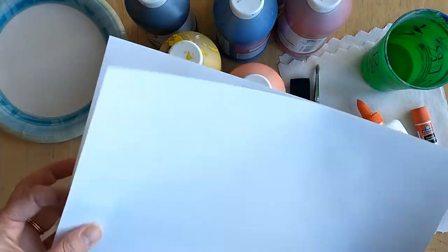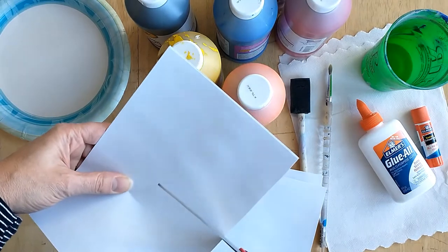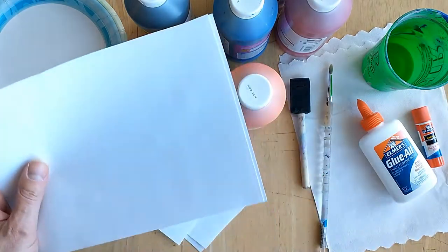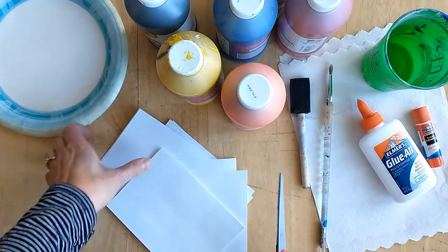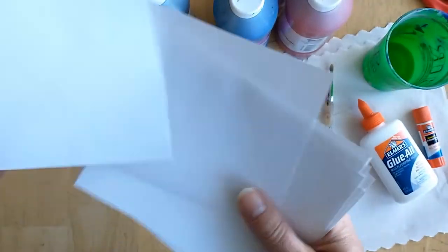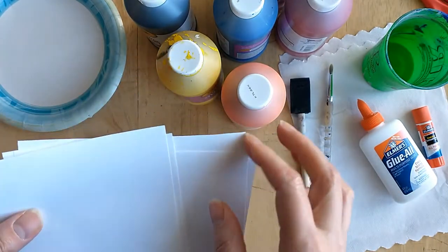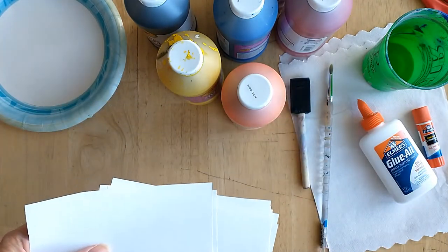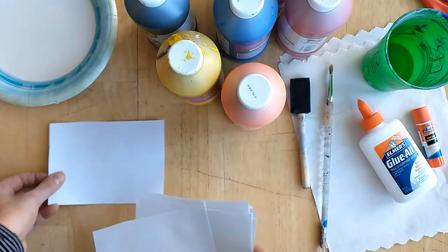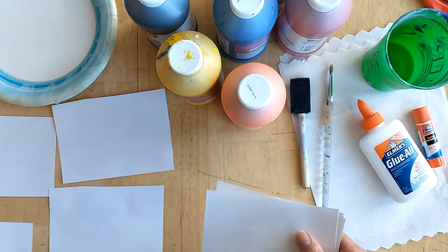The first thing you want to do is take two pieces of paper and divide them in half. It does not matter how accurate you are because we are just going to be cutting this up later for collage purposes. I've made smaller pieces of paper. If you're in the classroom I'd suggest using larger papers and having a huge production line, because afterwards the kids get to sort the paper by color, and they have a lot of fun doing that too.